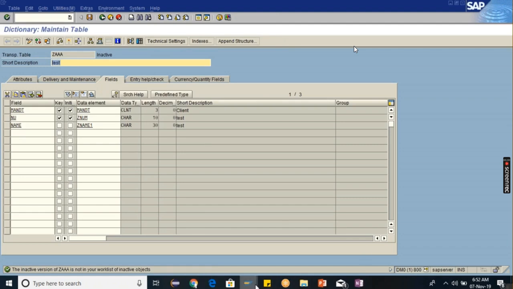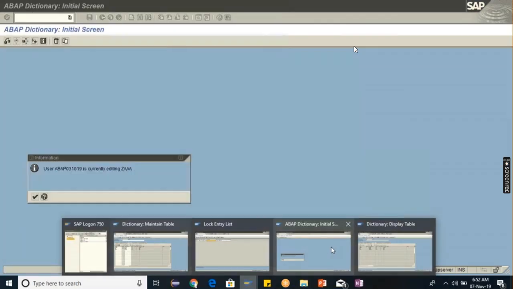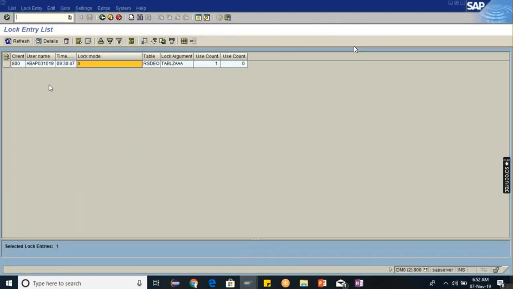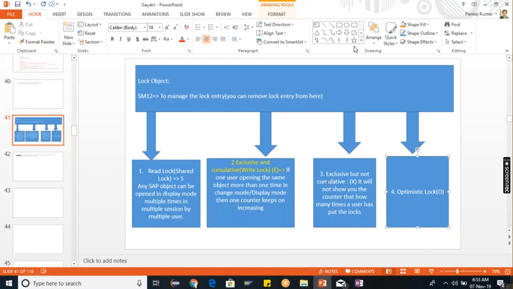And if you go over here in the SM12 transaction and keep on refreshing, see the counter is still 1, though I am the same person and I have put the lock at two places, one in change mode and another in display mode. Still the cumulative counter is 1. The meaning of this is the lock is exclusive but not cumulative.